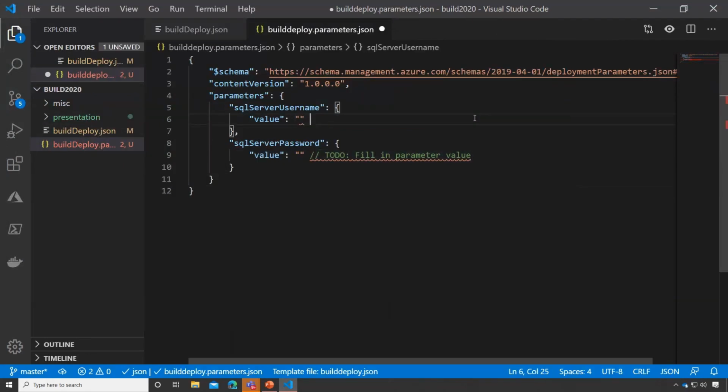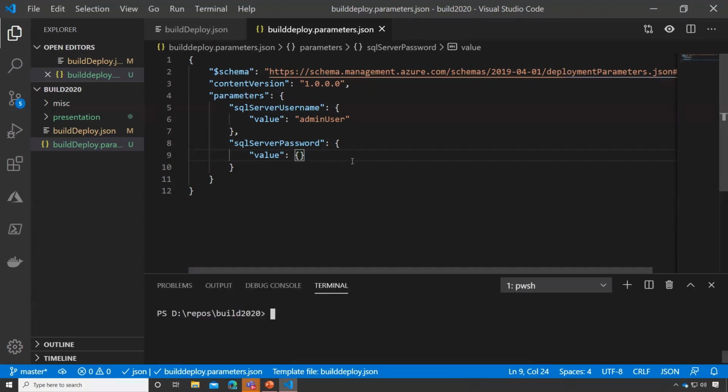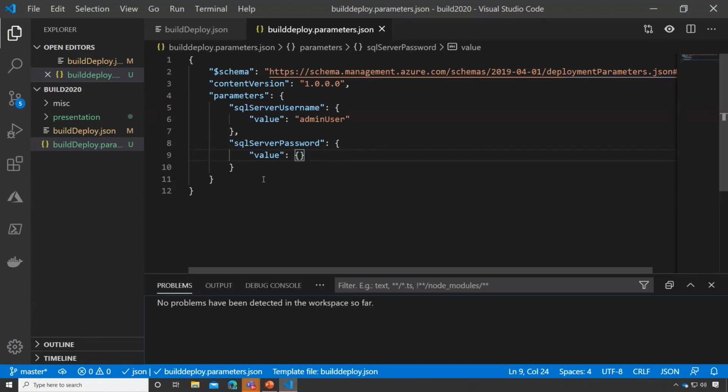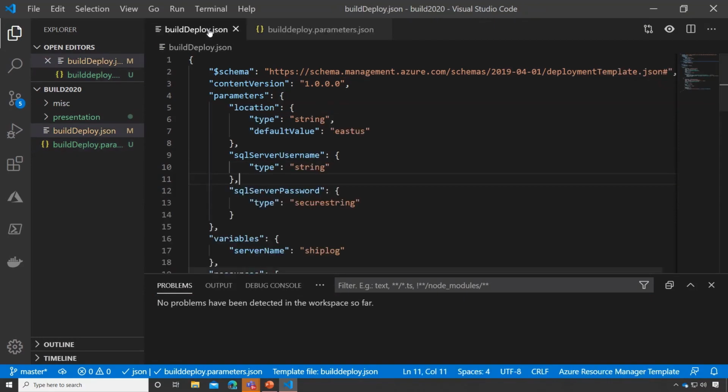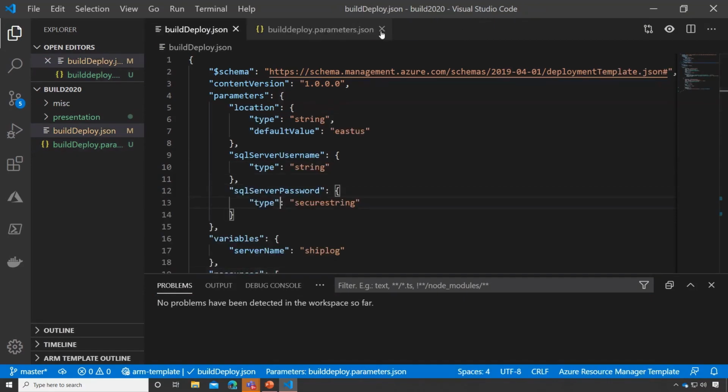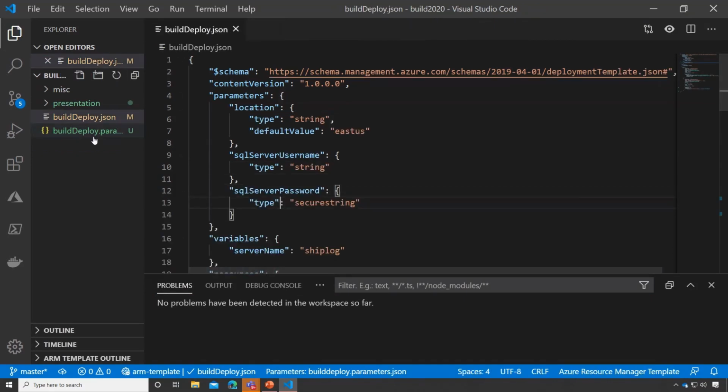So I have some comments here. I need to fill in these parameter values. So I'll say admin user, and then for the password, I'm going to actually store it as an object here for a second and show you what validation we do now when it's not the right value.